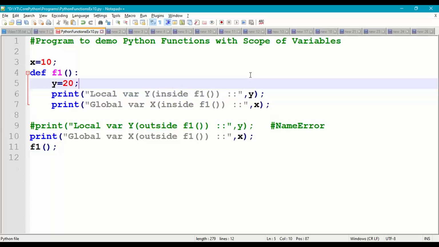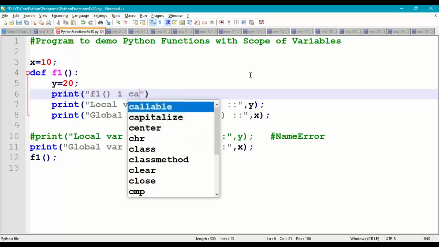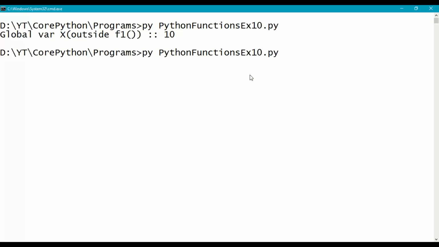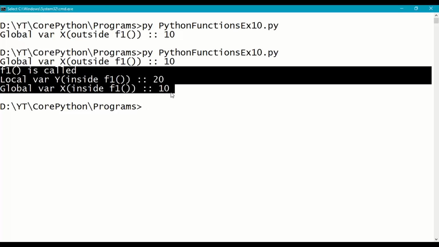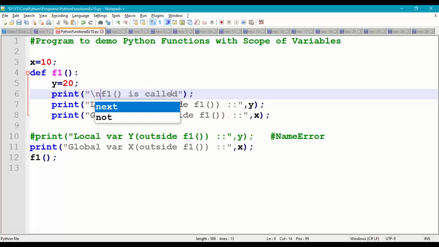Here I'll write print f1 function is called. Save the program and run it. So f1 function is called, local variable y is 20, and we can also access global variable x, 10, inside the function. We'll put one new line here.